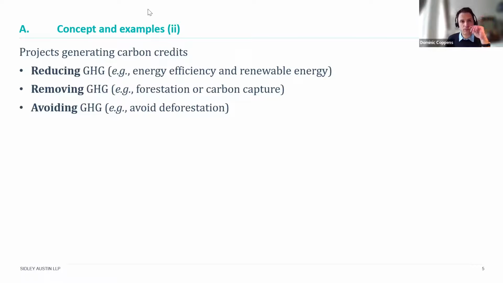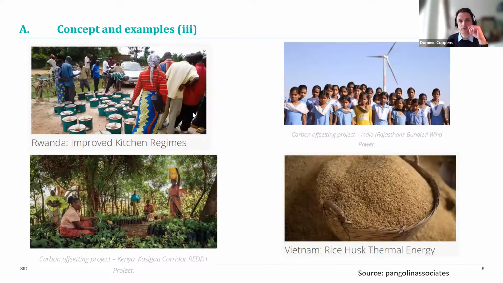So that's in a nutshell the type of activities that you could conduct in a host country, the type of projects that you could conduct. And the next slide gives a few examples thereof. And Nick spoke already of the example of clean cooking, where traditional ways of cooking are replaced by a more energy efficient way of cooking. And you see on the picture what that involves. And so the difference between the emissions resulting from the traditional way of cooking with the way of cooking based on using the clean cook equipment, that difference is essentially creating the carbon credit that is then sold on the market.